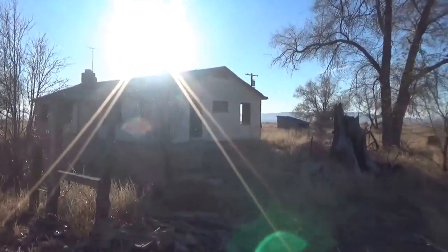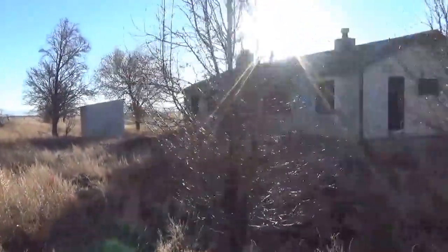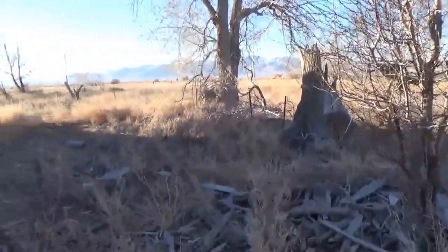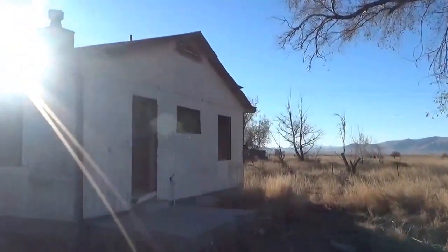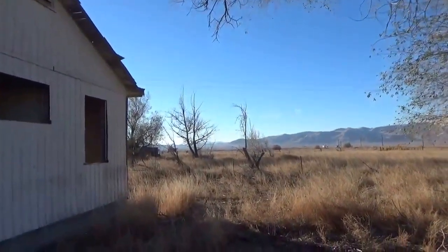I think it was March. And we stumbled across this little farmhouse here on the way, so we thought we'd give it a quick look-see. This looks like an old ranch house that has been abandoned — that I know of — for at least 20 years, as I've traveled this road a lot.